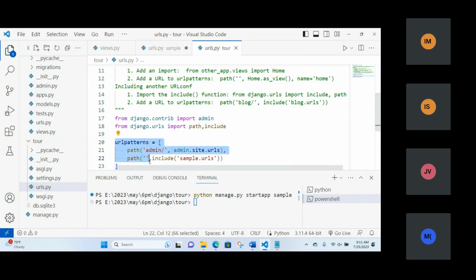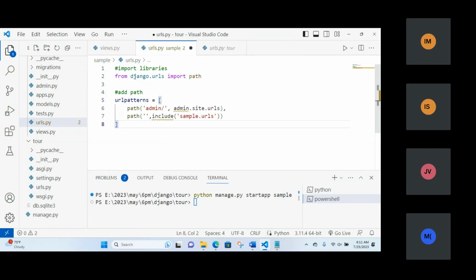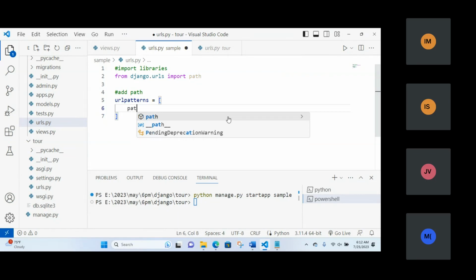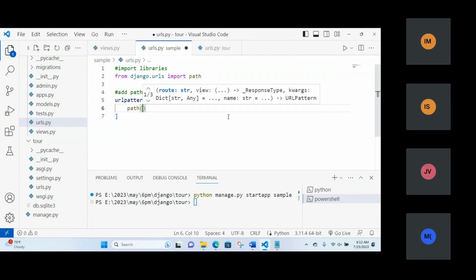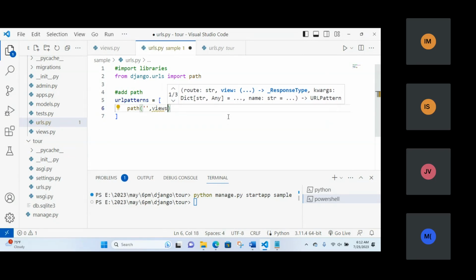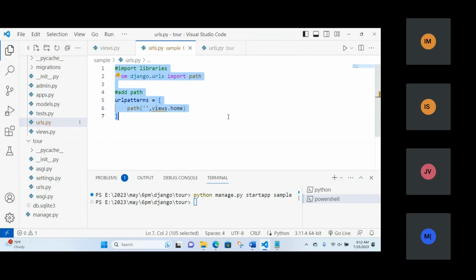Okay, let me copy this whole code here, and now here I have to add the path. So how to add the path? Just mention the path function, and this function should be executed first, so I'm not giving any separate name. And next, here I have to give the name as views dot, what is the function name? So the function name is home. Now let me save this.